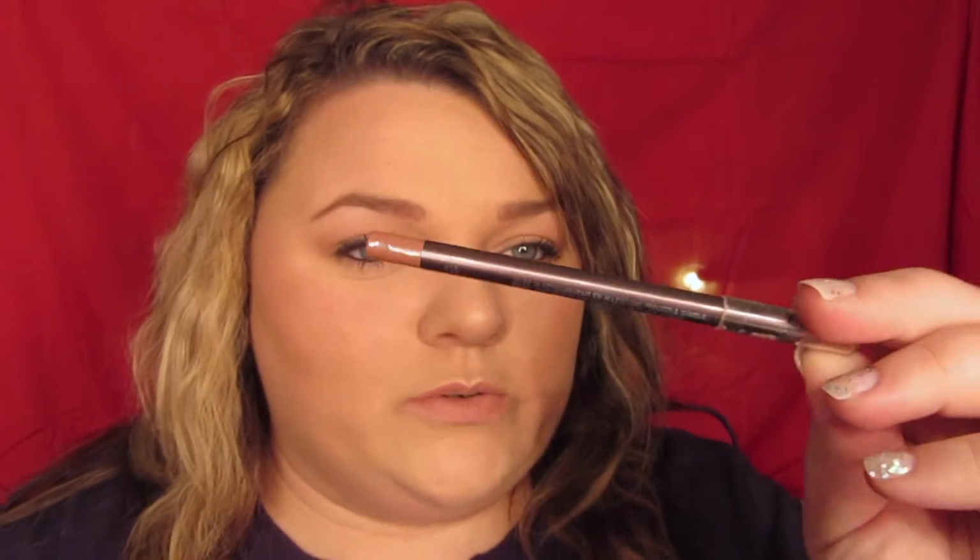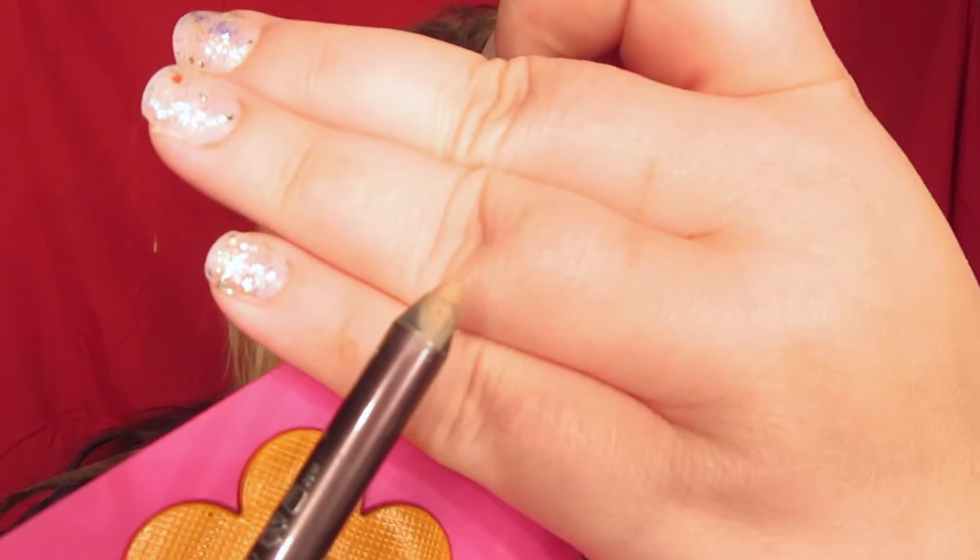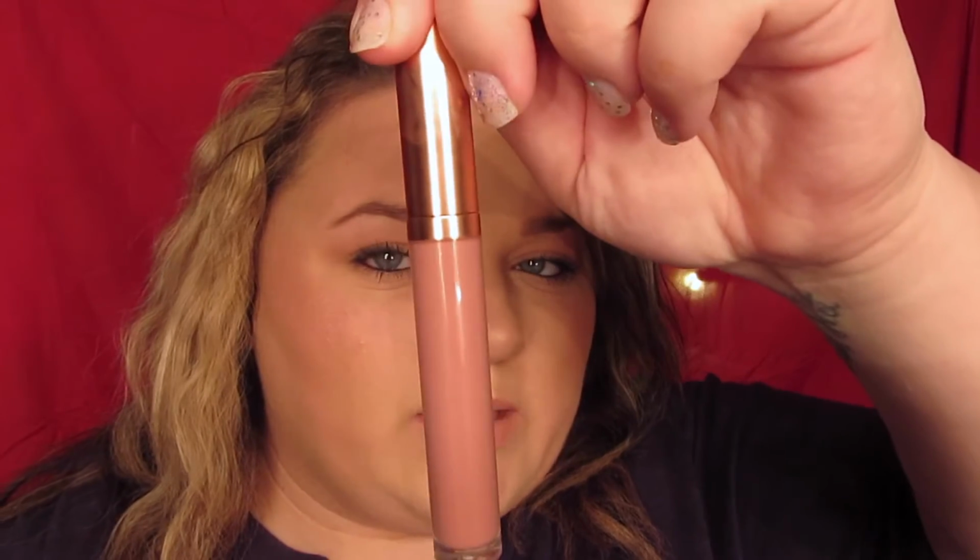On my lips, I just lined them with the CoverGirl Lip Perfection number 210 Seduce. Just looks like this. It's a little nude colored lip liner, and to put over the top of that, I used Makeup Revolution's Rain liquid lipstick. Just looks like this. Love that stuff. It is my favorite. It wears really nicely. You could top it off with a gloss, however I'm not going to, I just don't feel like it. Do what you want to do. And yeah, I think that's pretty much everything.